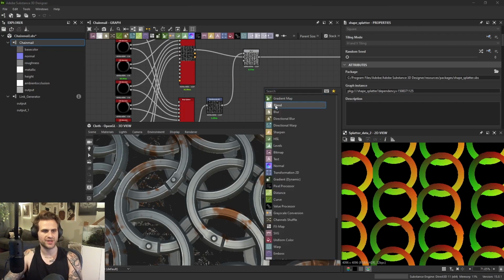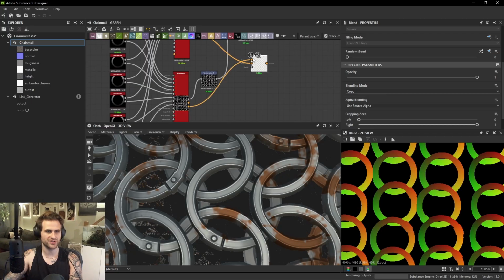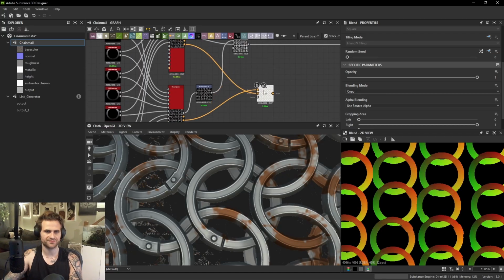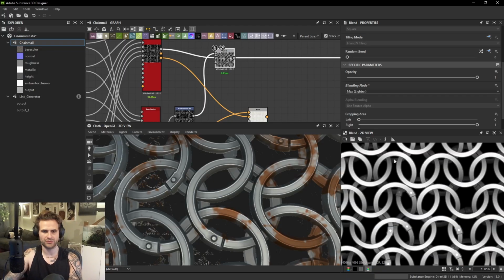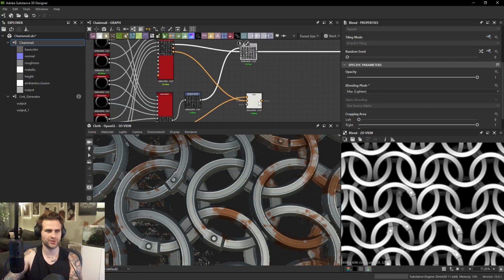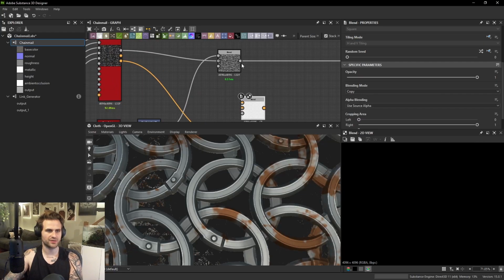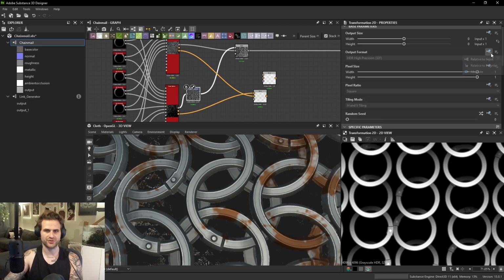So we need to take the splatter data from the first one and the splatter data from the second one and blend them over each other. The way we're going to do this is blending the two versions onto each other with the lighten blend mode here. I'm going to take a blend node. Also, we're in 32-bit floating point here, so we should probably hop out of that. So I'm going to set this transform node to 16 bits.